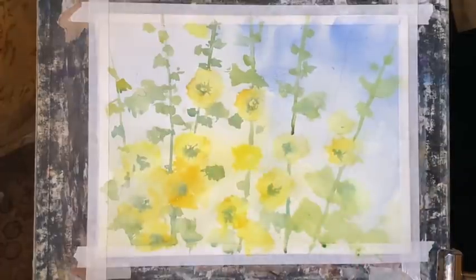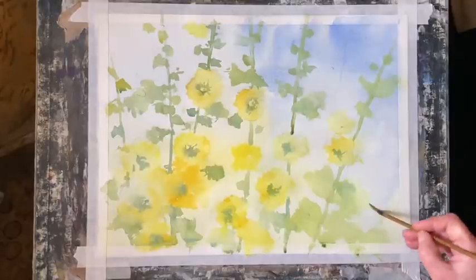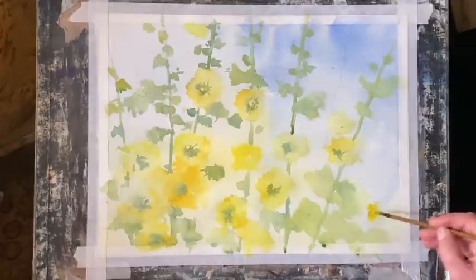Just realised I've forgotten to paint in a flower, so I'm going to put that one in there. It looks a bit bright at the moment, but it should dry back a bit paler.